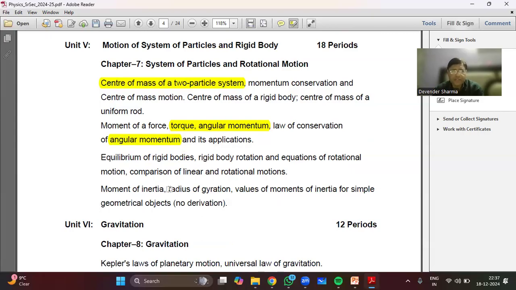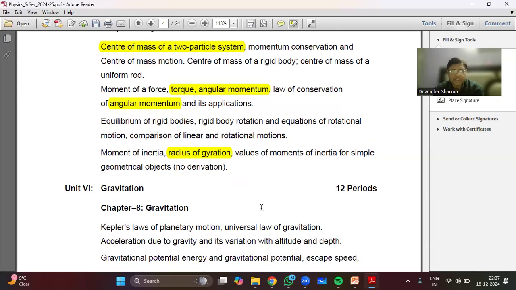Then moving on to moment of inertia, where you have to deal with the expression of radius of gyration as well as the rotational kinetic energy. So you have to discuss these topics also. I will not go to the moment of inertia part where you have to remember so many formulas, so I'll not be discussing that. Of course, the equations of rotational motion also, where v will become omega and a will become alpha.